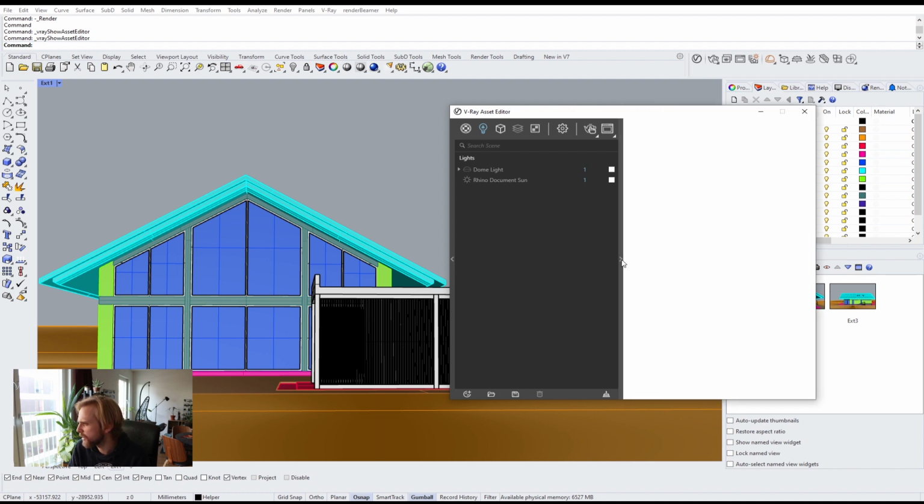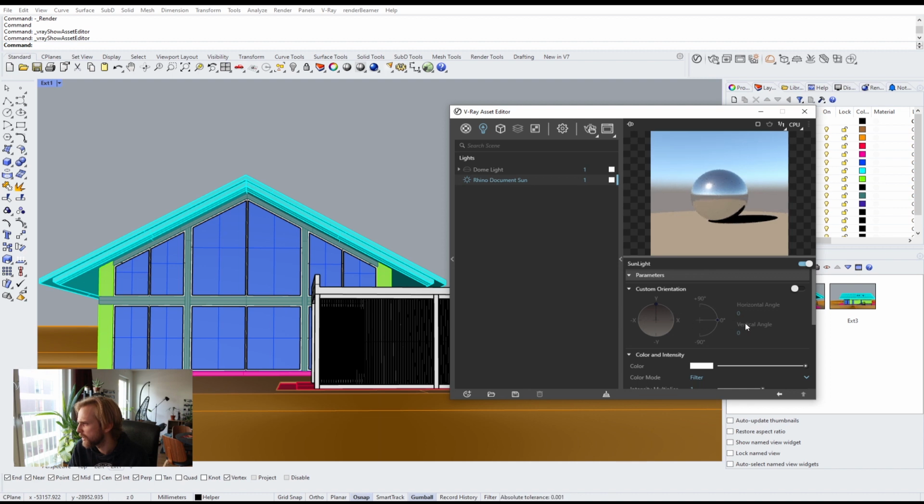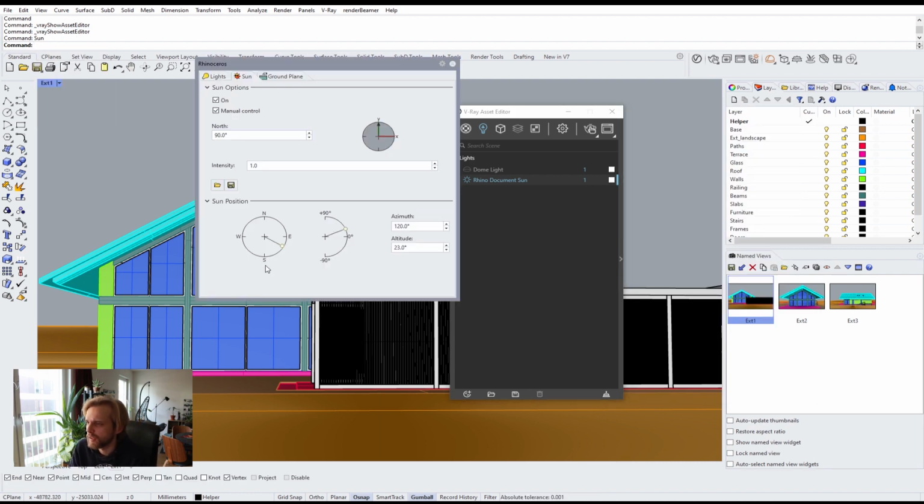Let's see if I can change anything about it here. Well, can I? No. Okay, so this is bugged. Don't use that, apparently. Instead, we will go to sun here, and these are the correct settings that we will change. For exterior one, I have written down that I am using 230 degrees by 23 degrees.